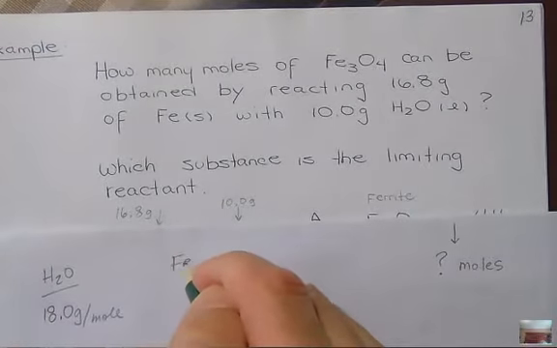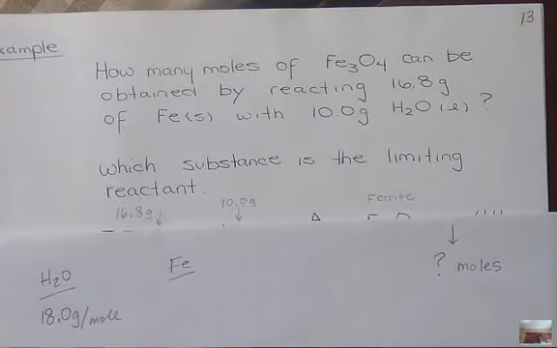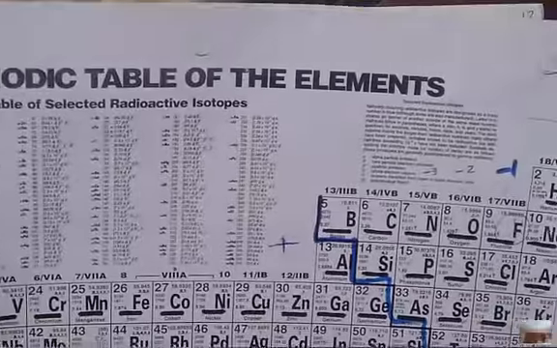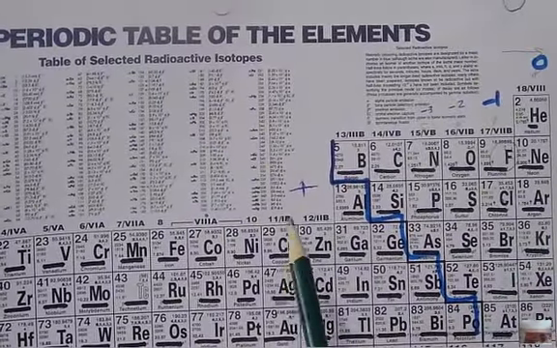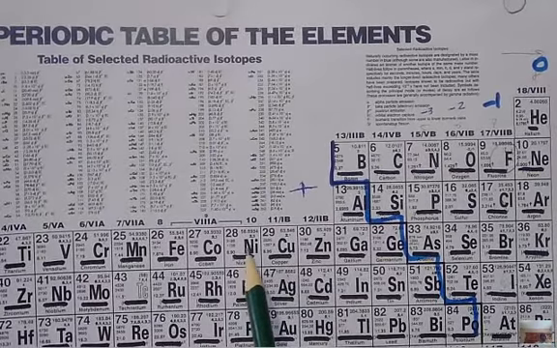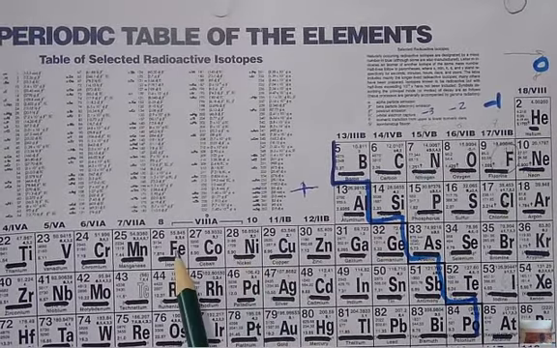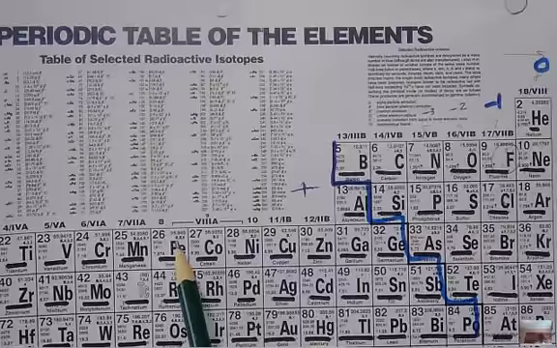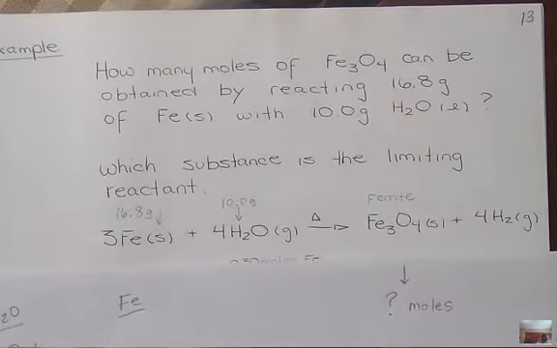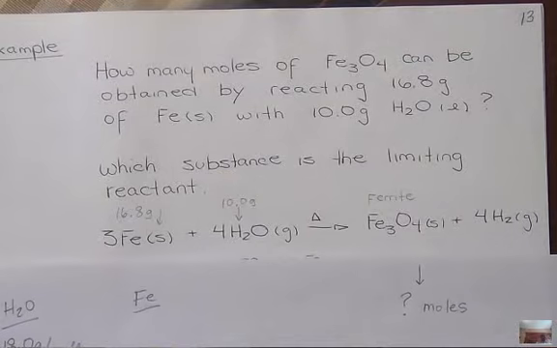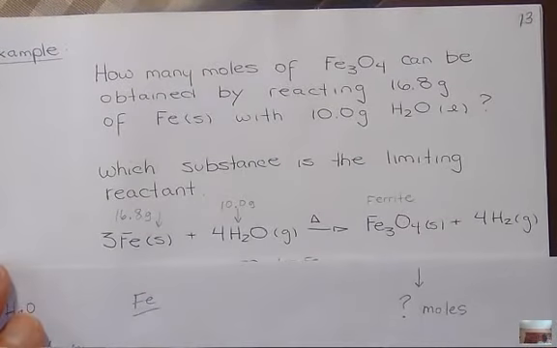And then we need the molar mass of elemental iron, which we can get right off the periodic table. So if you grab your periodic table, iron is right here. It's 55.84. So you can round that to 55.8. So that's the number that we're going to use. Actually, I use 55.9 on here, so I'll go ahead and use 55.9 on here.